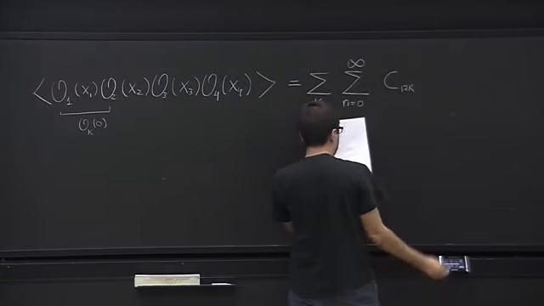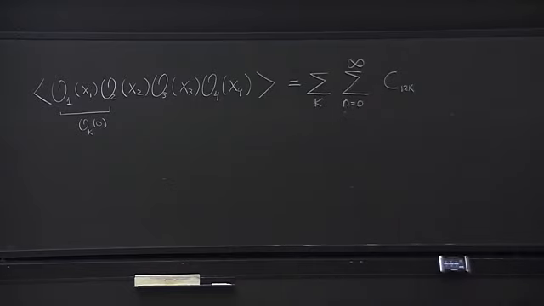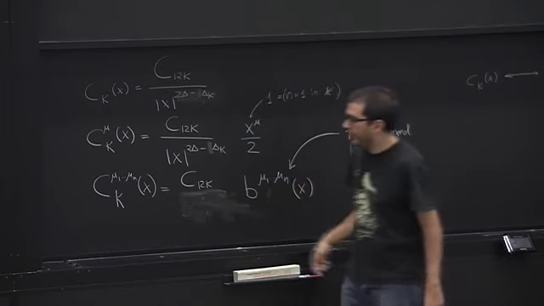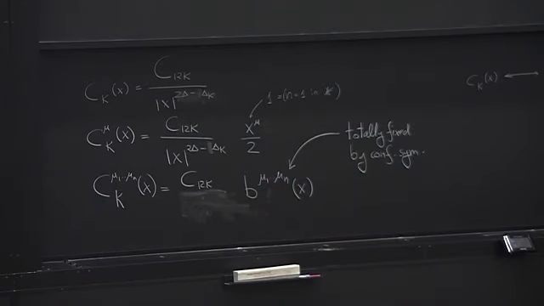Then you get this C_12k times, okay, I apologize, but let me redefine the b here, sorry, in the last line. Let me define the b as being all this, okay? I can always absorb this factor here also. It's more convenient, okay? Please absorb this factor inside b. So there is some C_12k, and then there is some b, which I know, mu_1 up to mu_n, which is a function now of x_1, x_2, so of x_1 minus x_2.